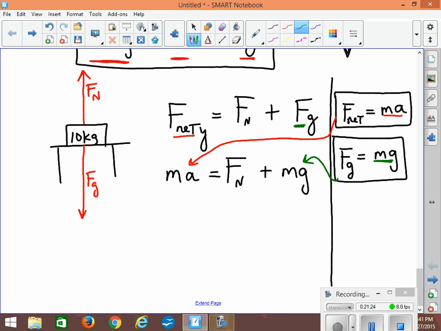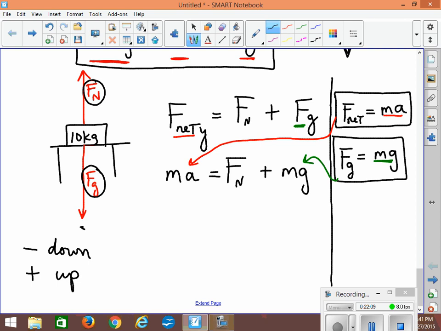We're trying to write this little story in mathematical language, but mathematics cannot see our picture. The numbers don't know what we're looking at. We can see it, and the first thing we notice is, look at this force of gravity right here. Oh, it's going down. See, there's the arrow pointing down, and the normal force right here is pointing up. We can see it, but the mathematics cannot. So we have to tell the math which way these arrows are pointing in our story. An easy way to do that is to use negative signs for any arrows that point down and positive signs for any arrows that point up in our math.